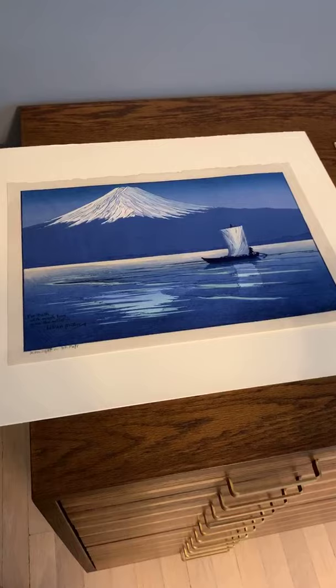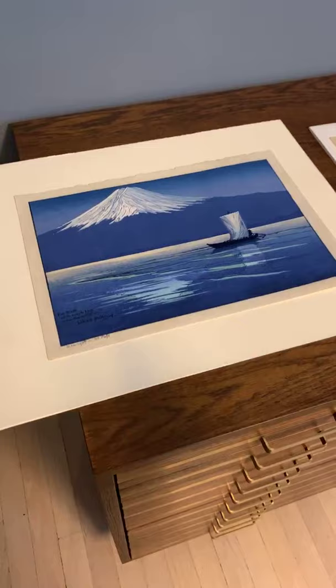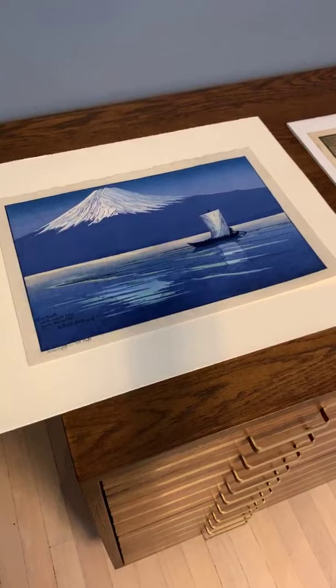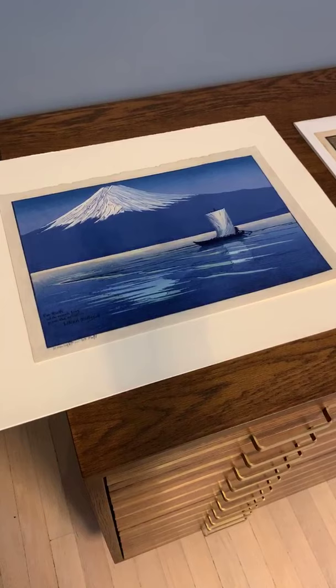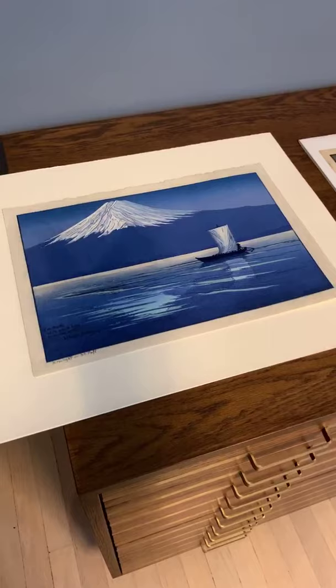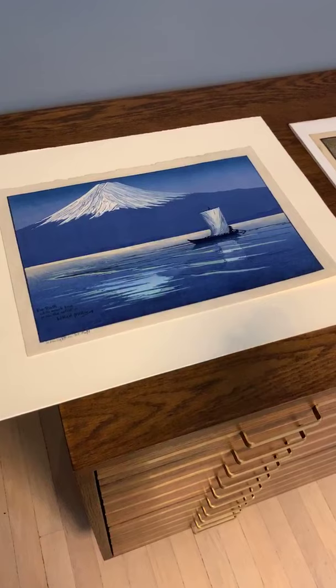And so it was not an enterprise like Watanabe that was producing hundreds of prints or hundreds of impressions of each design. Her work is much more rare than, say, Bartlett or Capillari or certain designs, I would say specifically. But she has a larger body of work than Capillari. I think Capillari designed 24 prints for Watanabe. She produced a lot more work. But within each work, the editions are actually on the low end.